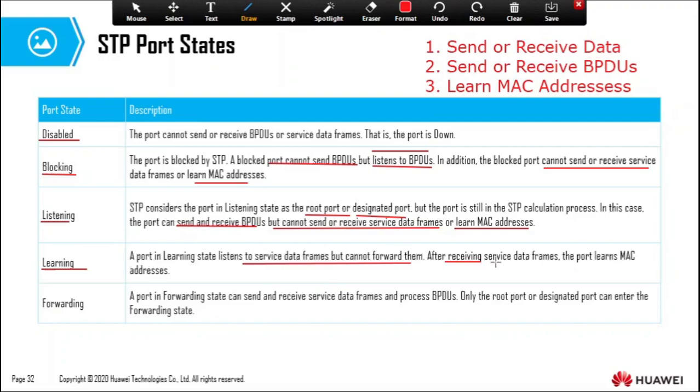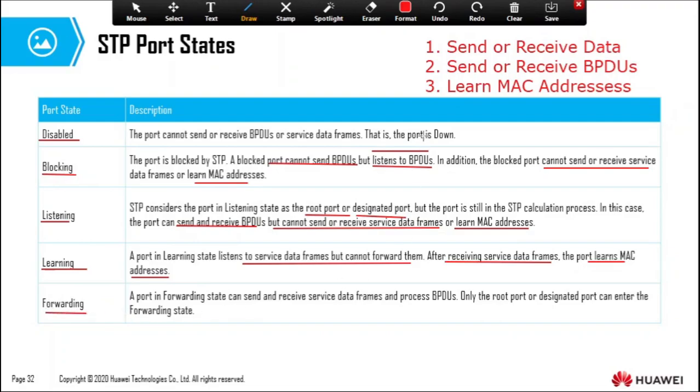So it can receive data frames but cannot forward them. And it also learns MAC addresses. Are we together? Yeah, it learns MAC addresses. So it receives a frame, learns the MAC address, updates the MAC address table, but it can't forward it. But of course, it can receive and send BPDUs.